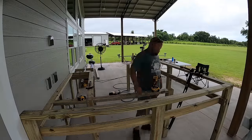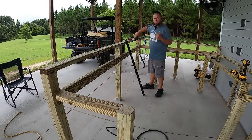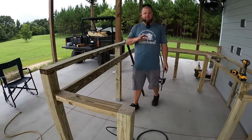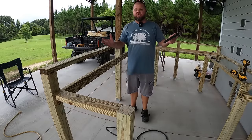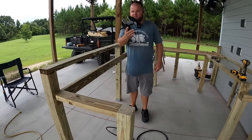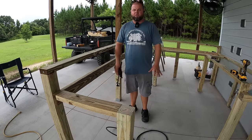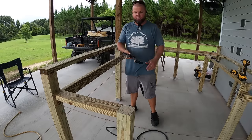So I've pretty much built this house by myself, which means I have worked by myself quite a bit, and I've had to learn a lot of techniques to hold things and to be a second, third, or fourth set of hands. A cheap set of clamps can by far be your biggest helper and friend when it comes to holding materials if you're working by yourself.